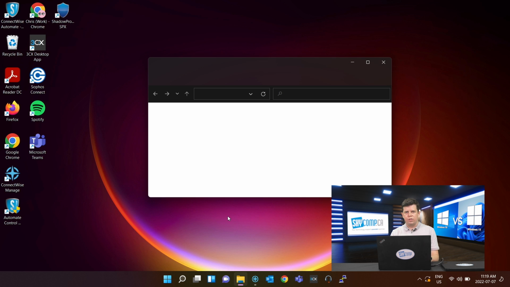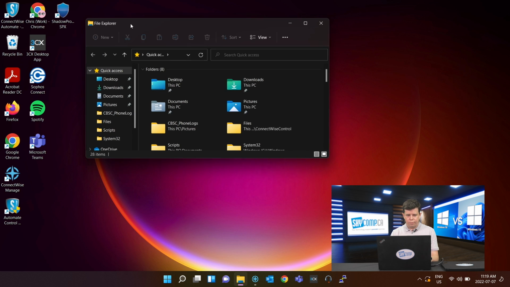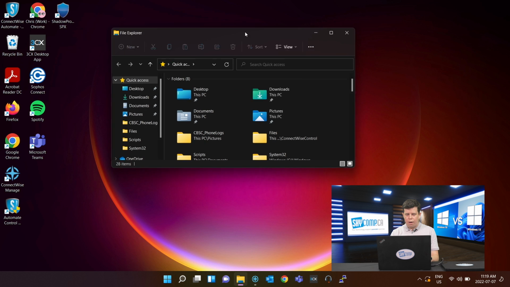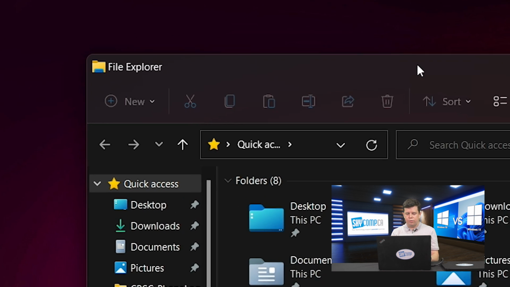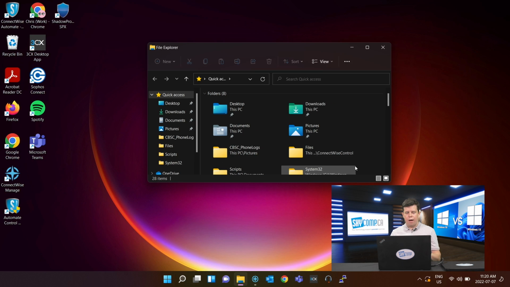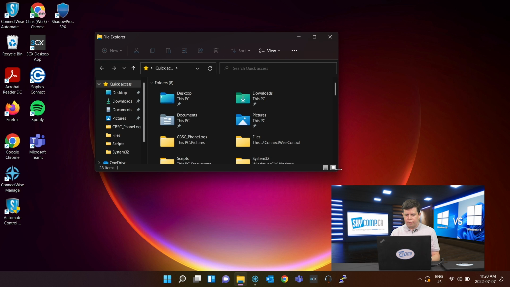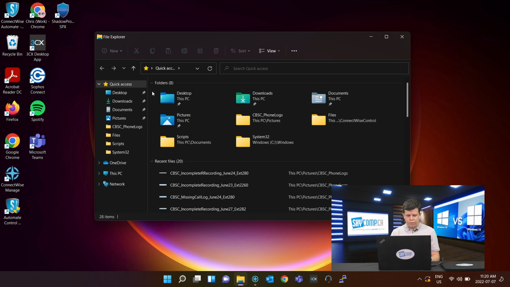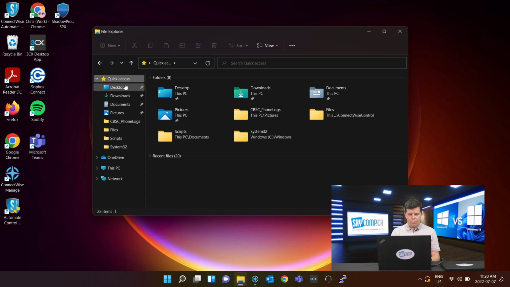Let's take a look at the new File Explorer. You will also notice that all of Windows 11 screens now come with these rounded edges along the borders. So again, more of their comfier, user-friendly look. They just want to kind of clean it up a bit. So if we just expand this, we can see that there is some differences. Some of the difference being, if we look at the top, this is kind of a completely redesigned look.